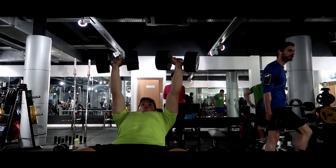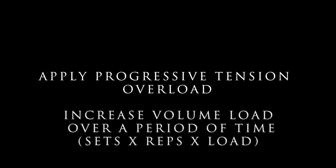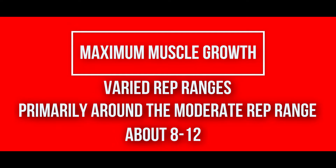Those three principles need to be in your routine. I've been saying the best workout routine, but let's face it — there's no single best workout routine. The best workout routine is the one that you can stick to and the one that you enjoy. So apply those three principles, increase the volume load, and apply progressive tension overload, which basically means adding more weight over a period of time. For metabolic stress — chasing a pump — I recommend working in a rep range of about eight to 12, maybe 12 to 15 to really get that pump.